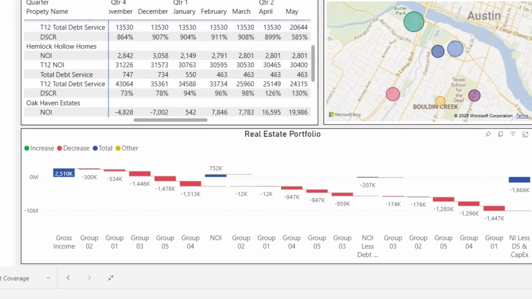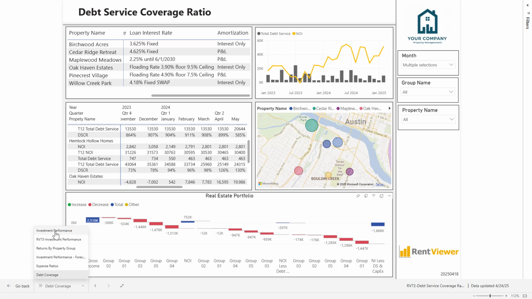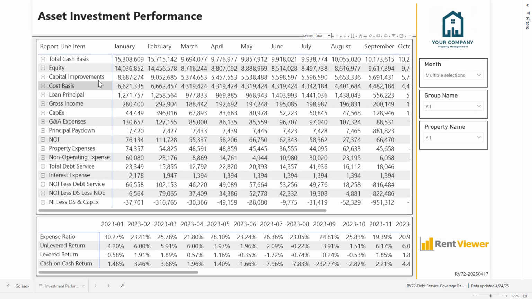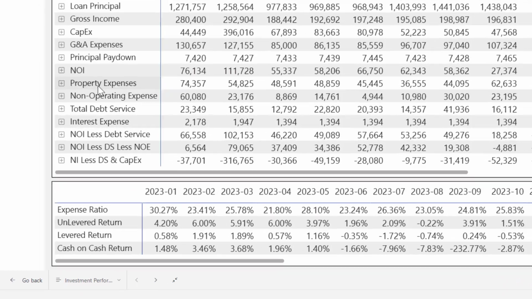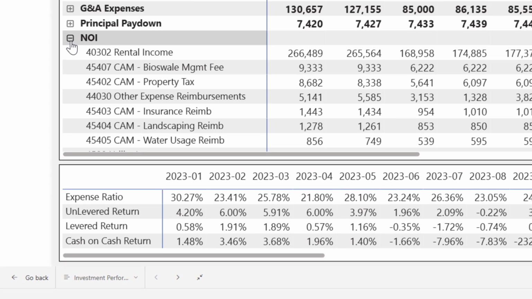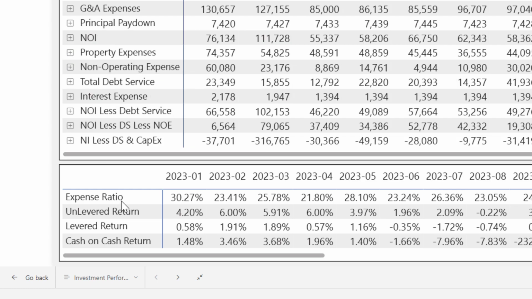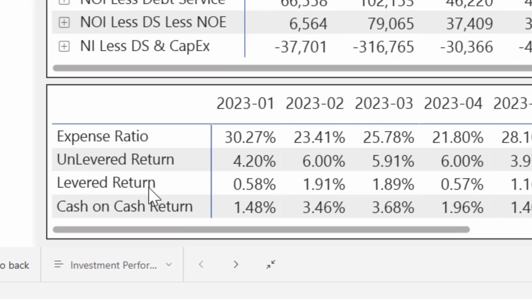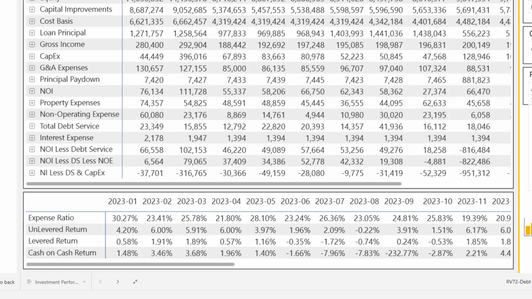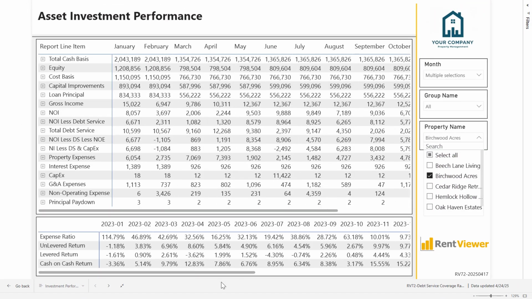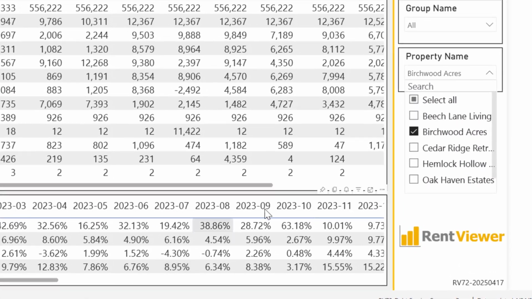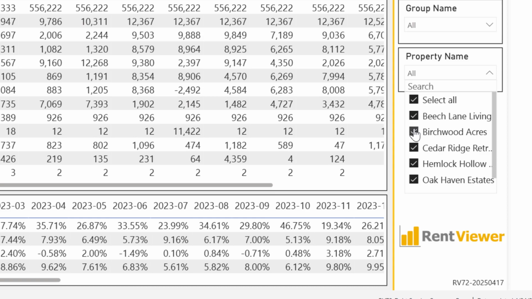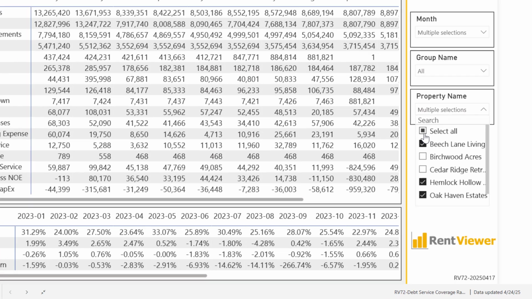Every number you're seeing here is backed by detailed underlying metrics. Nothing is hidden, and note that nothing needs to be rebuilt in Excel. You simply map your chart of accounts to the heading you use for cash flow and investment return calculations, and after that the updates are automated, all within Asset Management Studio. No need to manage different spreadsheets for different properties. This gives teams confidence that what they're seeing visually is fully auditable when they need to go deeper.